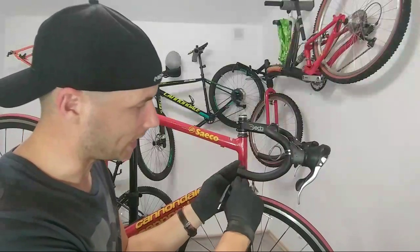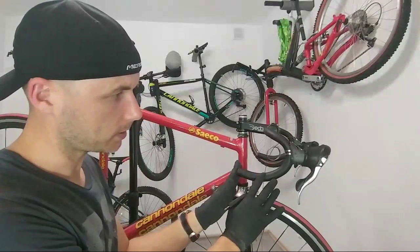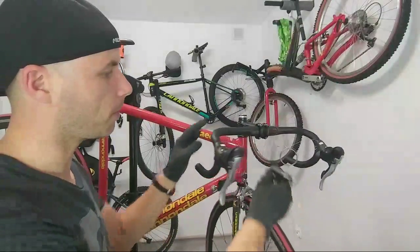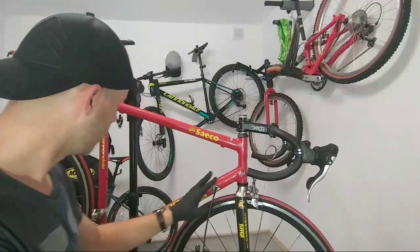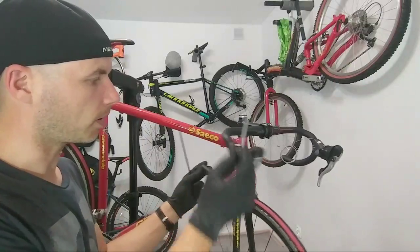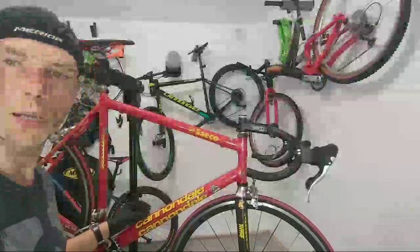For most cyclists, just level with the bottom edge of the handlebars. That's what I would do. I'm just keeping it like this so far. Now I will be finding the right length from my shifters to the brakes and then to those, how do we call it, guides, and then to the derailleurs. Then I will cut those. Finally, I will wrap the bar with the bar tape, which I'm showing in one of my tutorials. And you know what? This will be pretty much it. The only thing left will be to fix this loose thread in the frame, and that will be it.